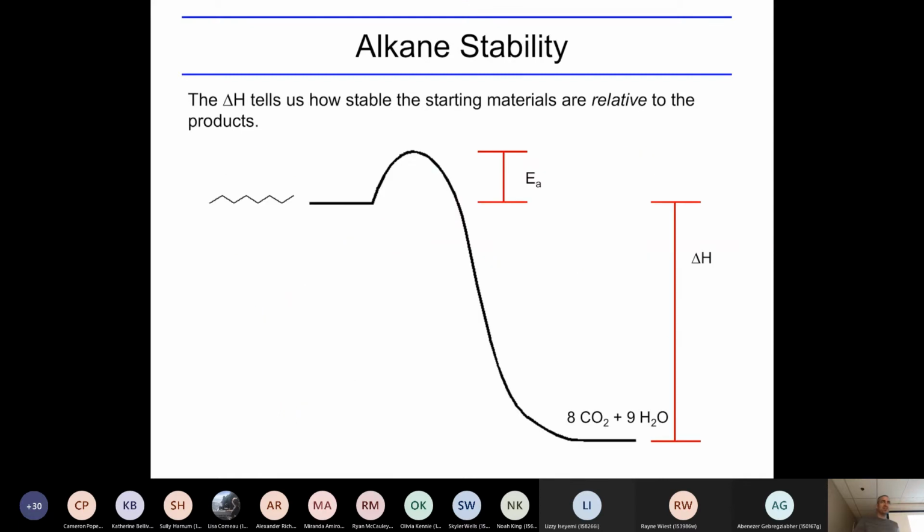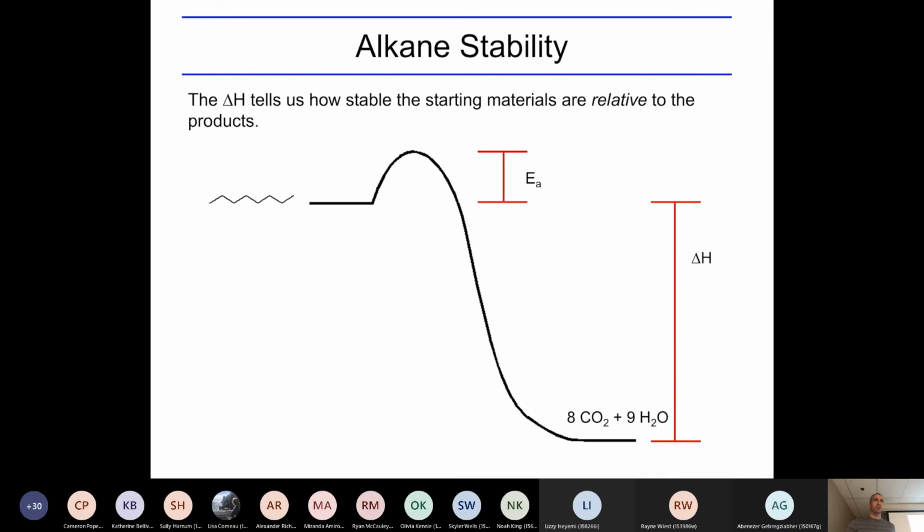Stability. Now, stability is another question altogether. Stability of alkanes has been a very important topic of research. People were very interested in which ones are more stable and less stable, because things that are very stable, when you burn them, don't give off as much energy as something that's unstable. And the main reason people have been interested in alkanes for years is because we can burn them and get energy out of them, right?